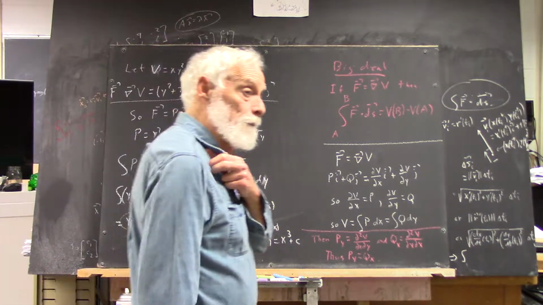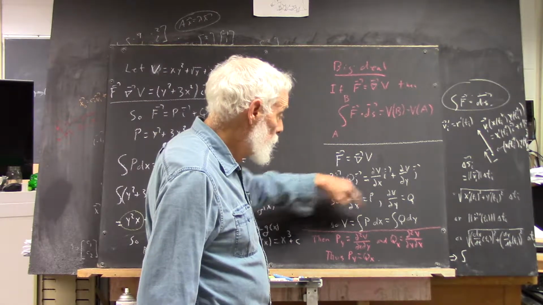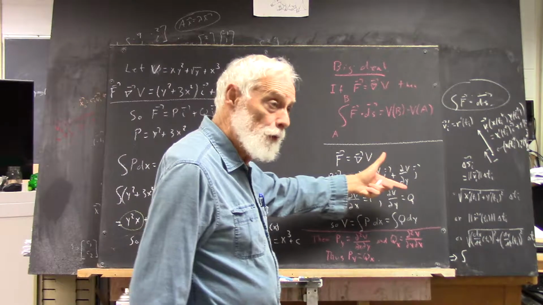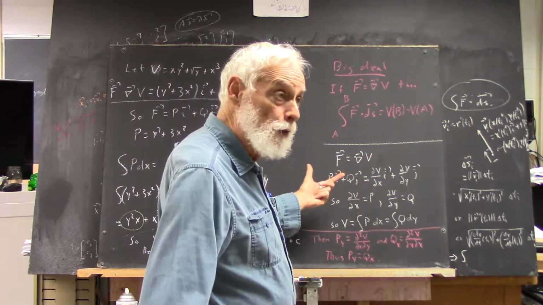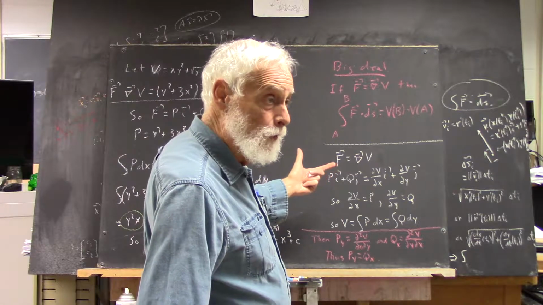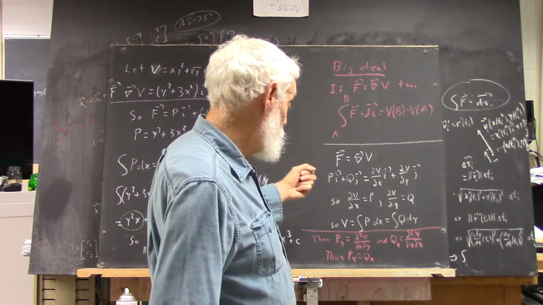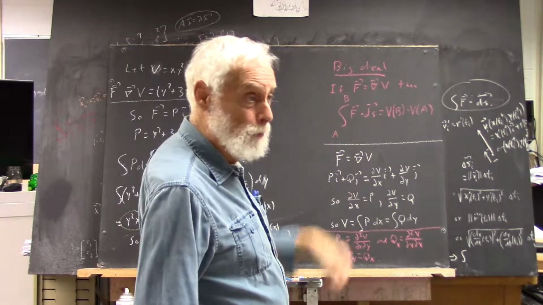Are they always the same? They have to be. If f is a gradient, then P has to be this and Q has to be this. And you know from partial derivatives that the order in which you take the partials makes no difference. And if you don't know that, you need to practice partials a lot more, and go back and review your homework, okay? If you didn't lock that in, because it's kind of striking when you first see it.